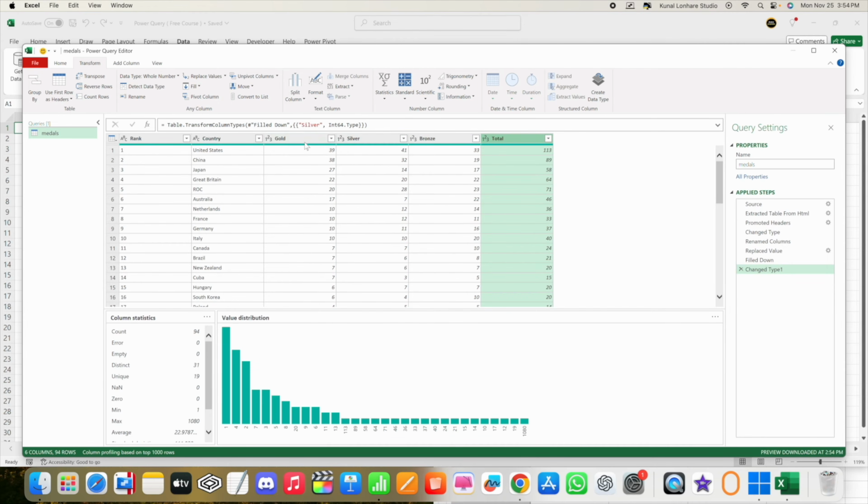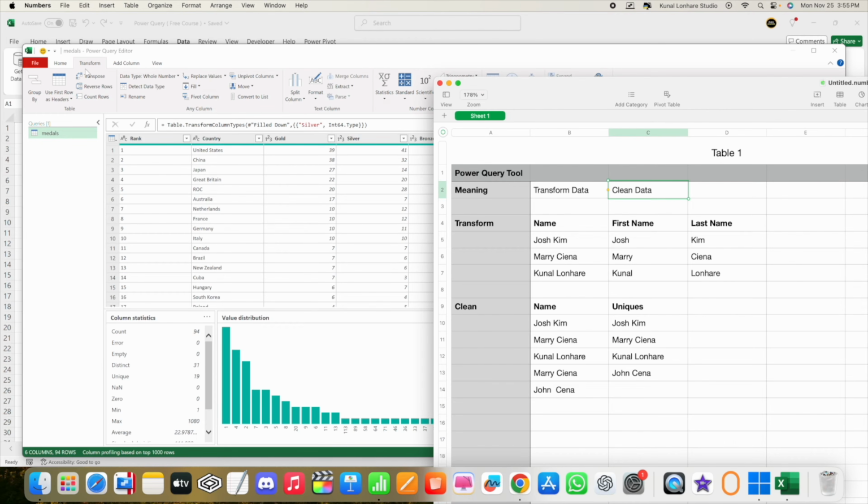And with this I can explain to you the concept of what is basically the difference between transform and add column. So guys, it's very simple. Suppose I have two data, that is gold and silver, and I want to do the addition. Wait, let me show you.